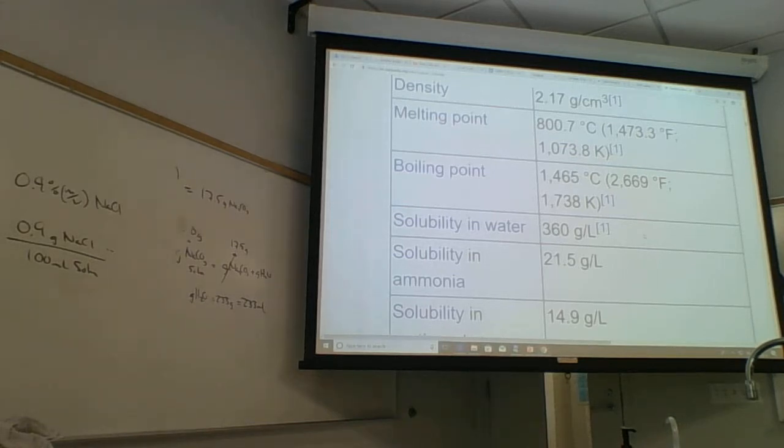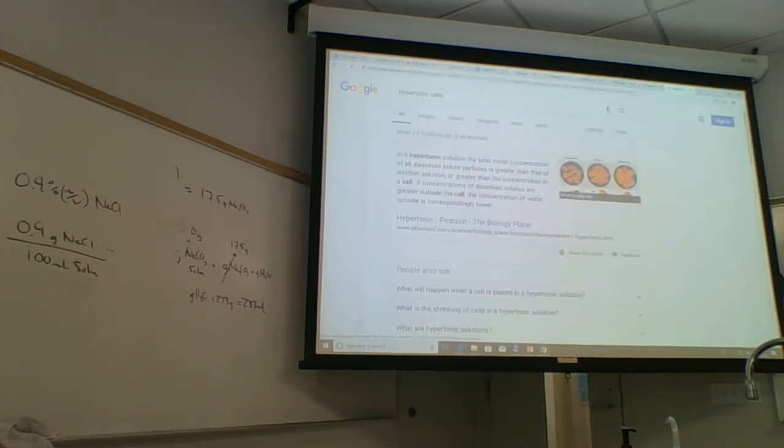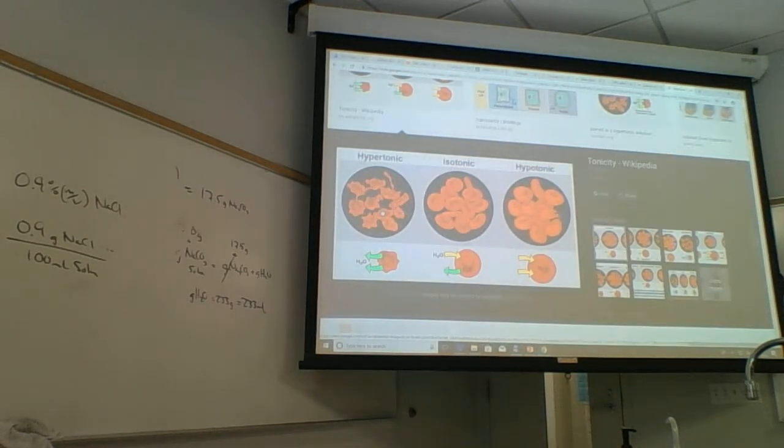You wouldn't want to do 36%, because you know what that's going to do to your cells if you put it in intravenously? It dehydrates them. There's a word for it. It's not lysis, that's when they burst. It's the other one. Not isotonic. Yes, this would be hypertonic. Thank you, hypertonic. And then if you see what that does to your cells, it's like drinking salt water. It's pickling.